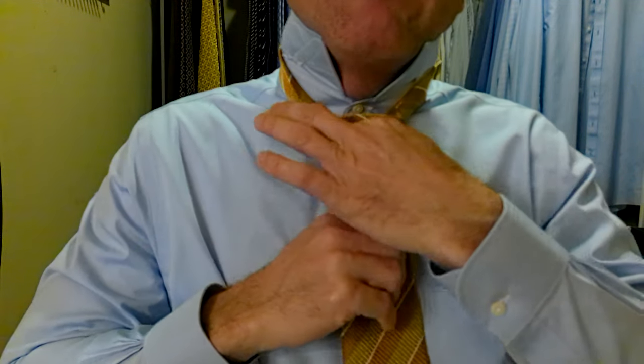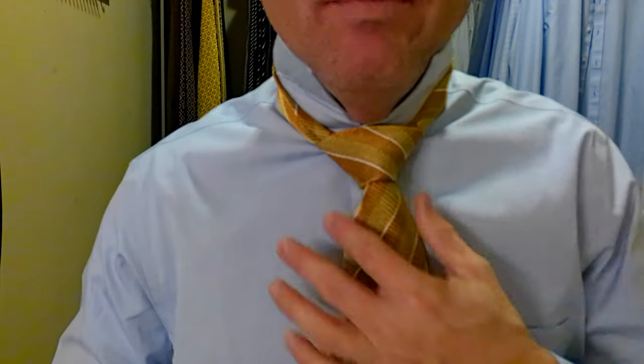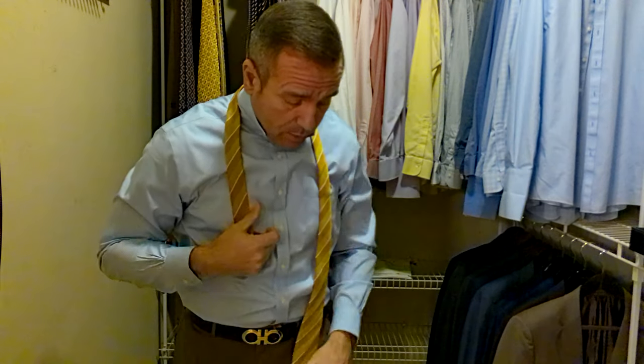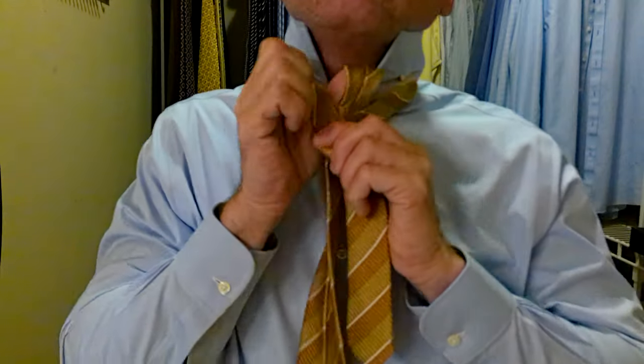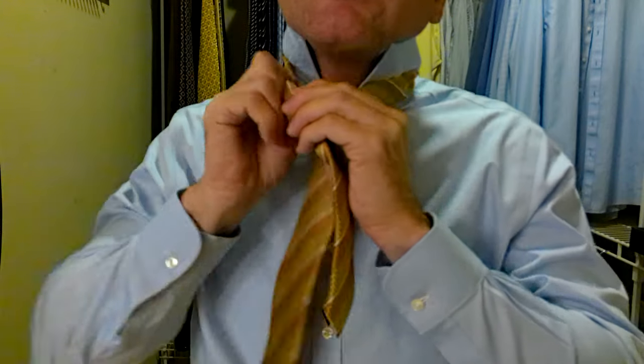This tie is a little short, so I'm going to have to re-tie it. New brand to me — I have to figure out the length. When I finish the tie, it's hanging above my belt buckle, and that is a no-no. You want your tie to be somewhere between the top and the bottom of the belt buckle, possibly a quarter of an inch long. So I'll go a little bit longer now and leave a little more slack. I'm going to go a little faster this time since I already gave you the demonstration. Let's re-tie this and see what it looks like.